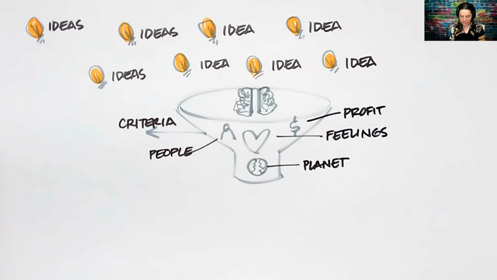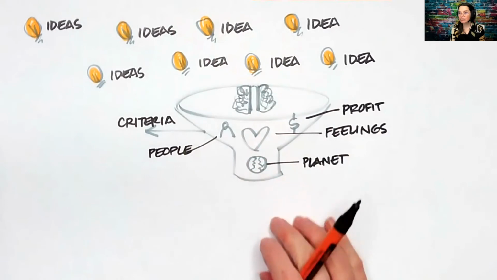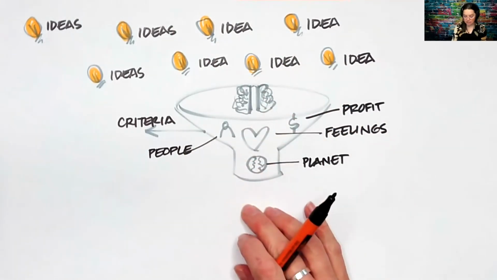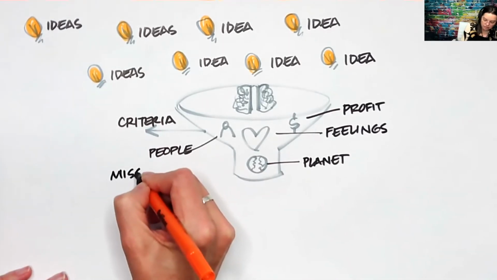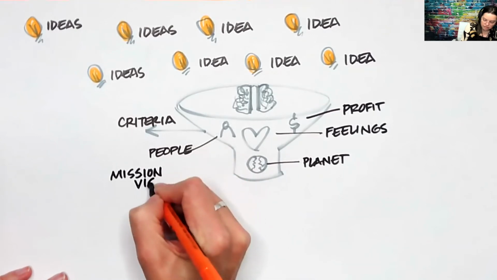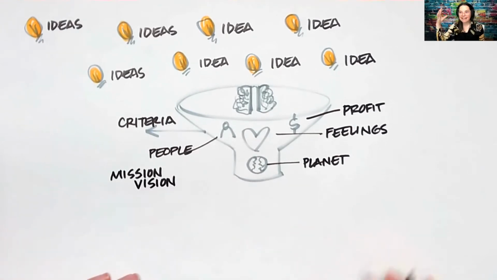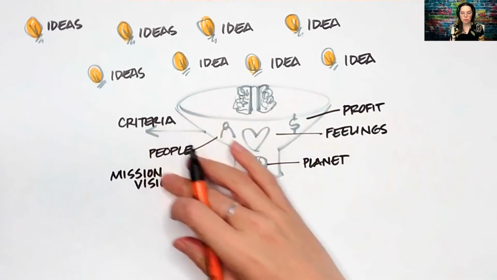What are some of the criteria that we want to ensure that the best ideas get used, or the ideas that are the most relevant to our cause? Some of that might also be mission driven. It might be vision driven. And again, go back to that. We're in the dream state. We're trying to take all these great ideas and narrow it down. And it might be that this is thinking really, really big, almost strategic.